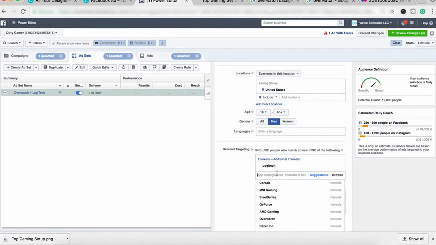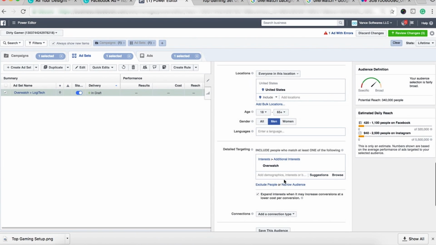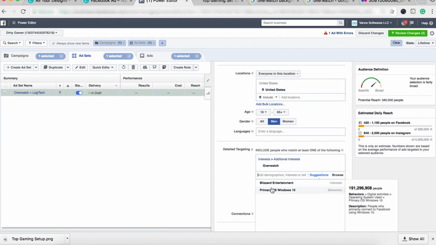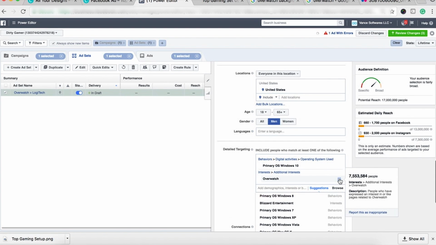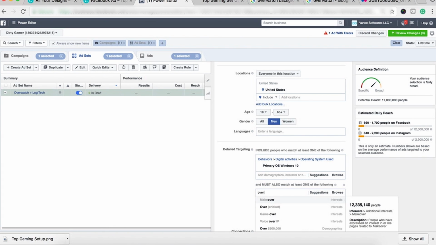Now, if you add a third circle into that Venn diagram, then you take this little chunk of all of them that are added together, and that's your targeting. That's why it becomes really hyper-targeted when you go out there and run something like this. So I'm going to go back here and kind of just exit out of Logitech. We're going to do primary, and then we're going to flex it again with Overwatch. All right, and then we're going to do Overwatch over here.